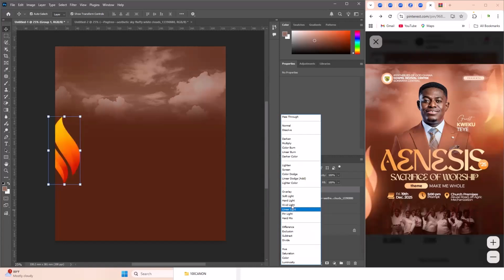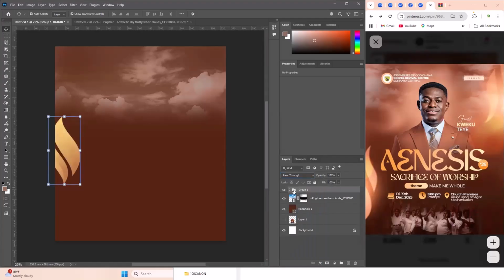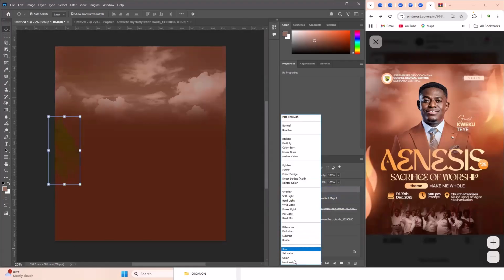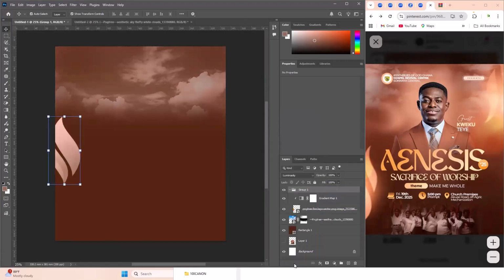So let me see. So let's use the luminosity again. Then we are going to make it blur.